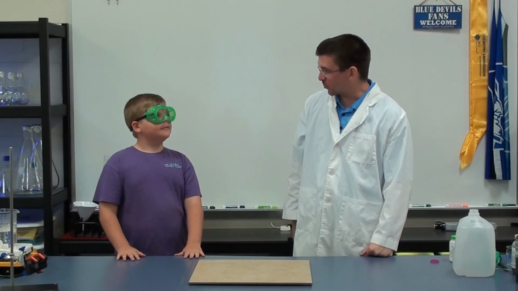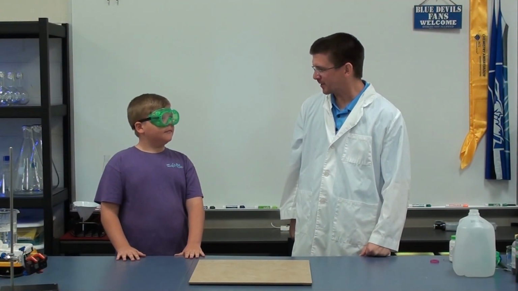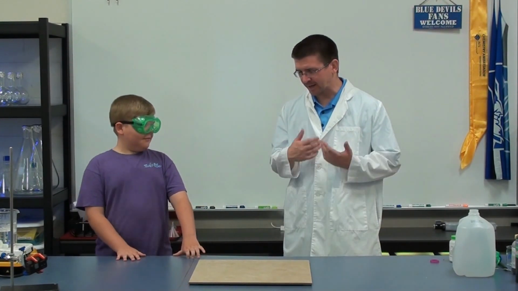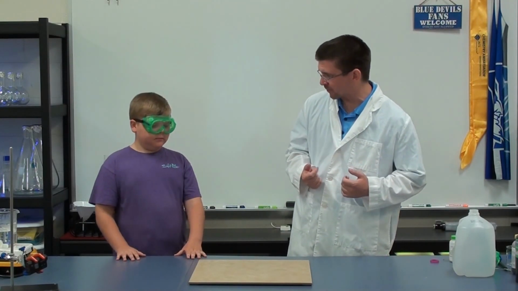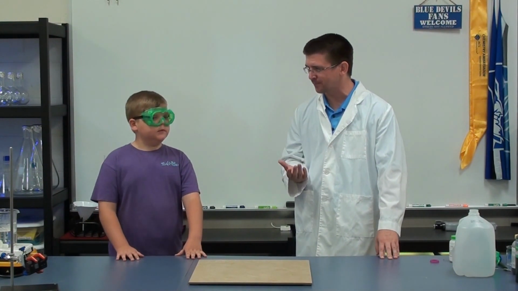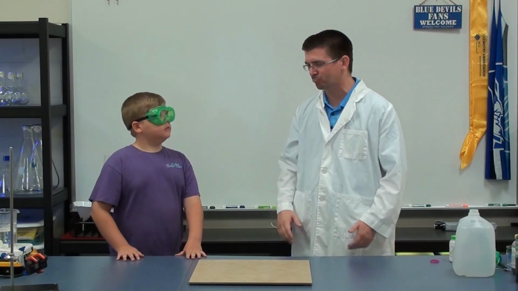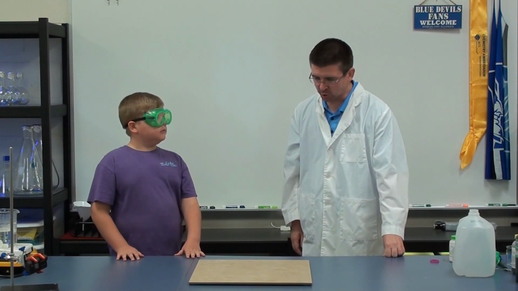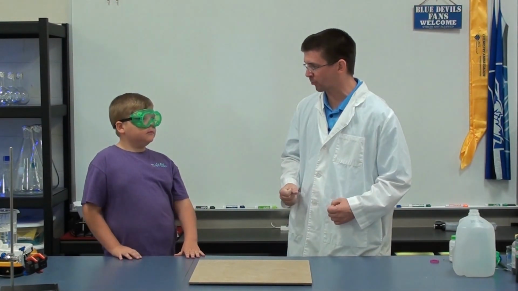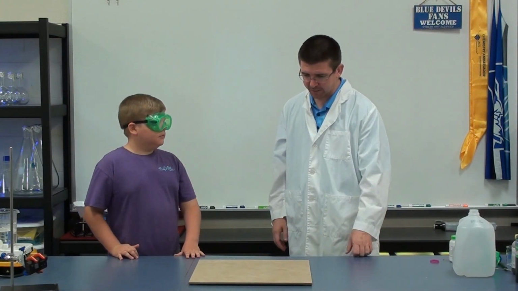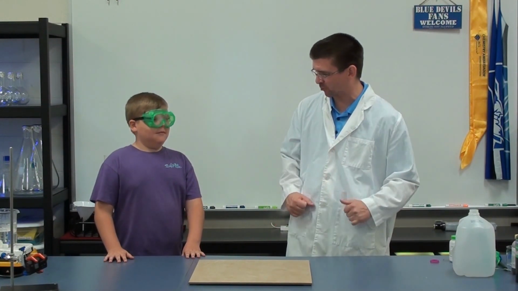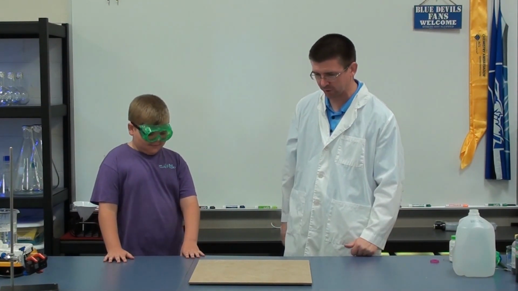Well, you know, Lawson, that was a great example of alcohol burning in our evaporating dish, but it wasn't all that exciting, was it? No. So if we wanted to make it burn in a more exciting way, we would want it to burn a lot faster. That's that idea that we saw there of incomplete partial combustion, where a little bit burns at a time until it's gradually all burned up. So what we want to do is create complete combustion, where essentially all of our alcohol is going to be burning at once. So to do that, instead of having a lot of liquid, we would need a lot of what? Gas. We need the gas, the vapors from it, right? Because we said that's the part that's actually burning.